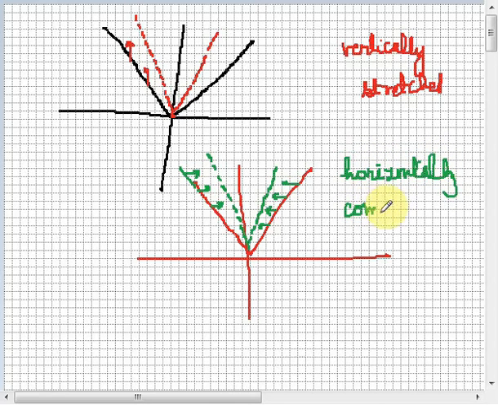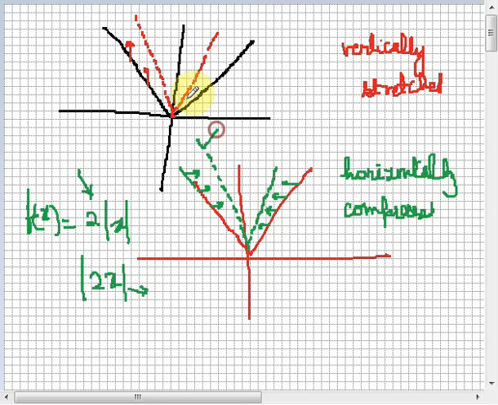So whether you take f(x), suppose the graph is f(x) given, whether you take 2 mod x or mod 2x, this means vertically stretched, and this means horizontally compressed, but our output graph is the same, this one. So this was the confusion coming to my mind, which I wanted to explain to you: sometimes vertically stretched means horizontally compressed, right? Because the function is just like that.